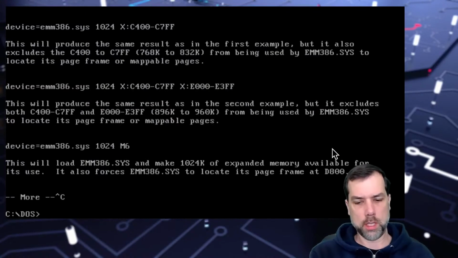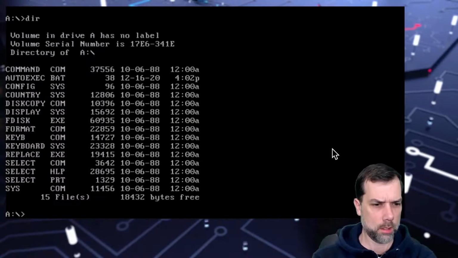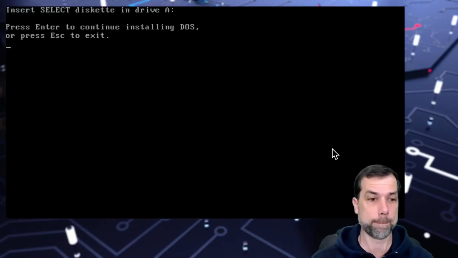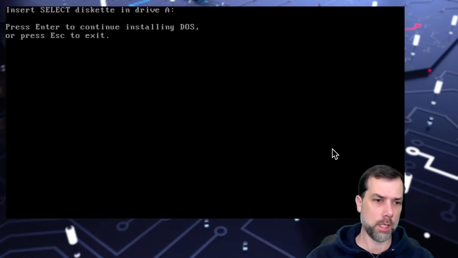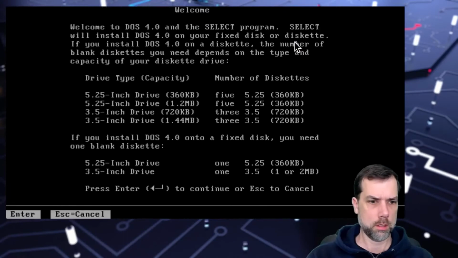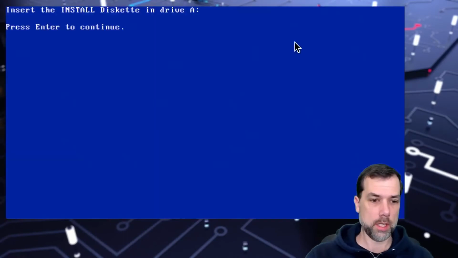So during the install, it created a select copy disk. Let's see what it put on that select copy disk. Command.com, autoexec. This looks like it is a bootable disk. Let's leave it in the drive and reboot and see what happens. This is literally a copy of the select disk. Well, no. It wants us to insert the select disk and try again. So I press enter, and it's smart enough to know that this isn't the right disk. Why it created that disk, I have no idea. There might be something in the manual install disk.